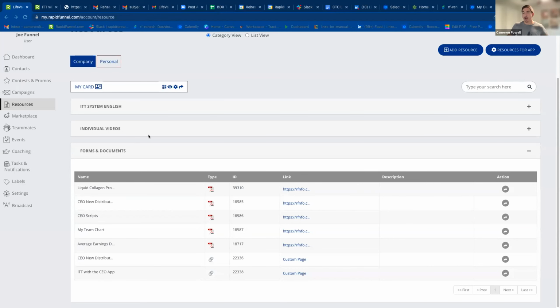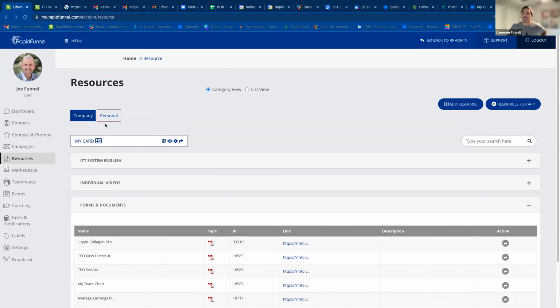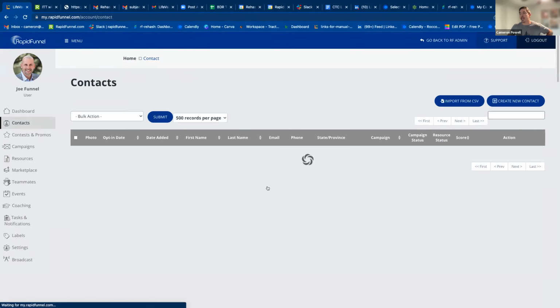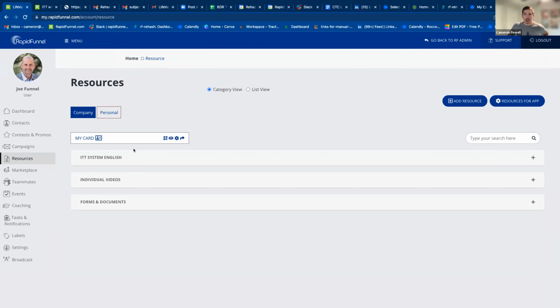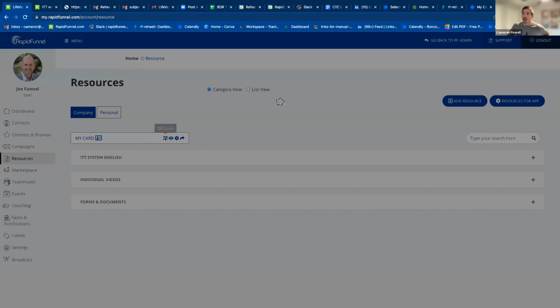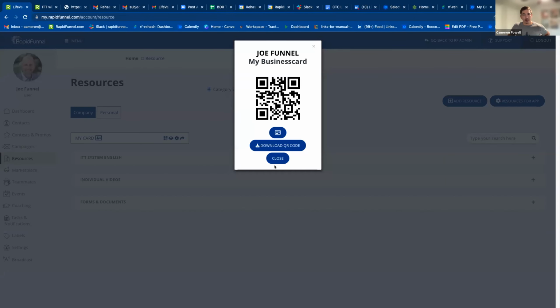While we're at it, remember, this is an all-in-one platform. So not only are you managing leads from a mobile perspective on the go, you have a desktop version, myrapidfunnel.com. You log in with the same credentials and you're going to be brought to your desktop. You know, great way to manage your contacts from an overview here, being able to see them all. If we go to our resources, our digital business card is just here at the top. So we can see that QR code. So this is something you'll be able to print and put out on a table if you're running a fair. It's not live just yet. We will send out a push notification when that's working and ready and tied to your account.